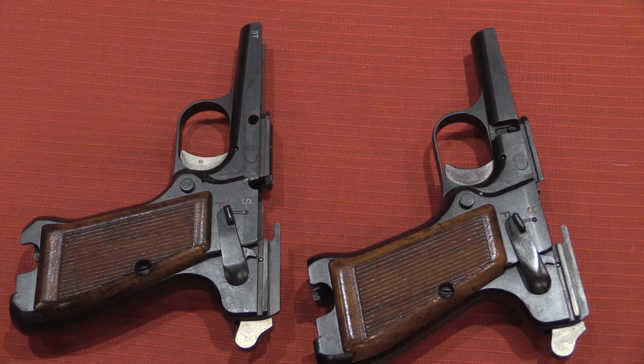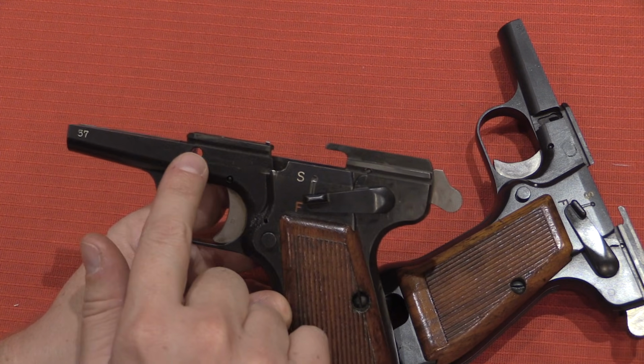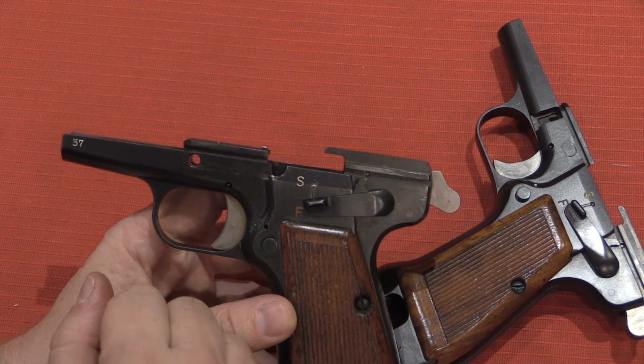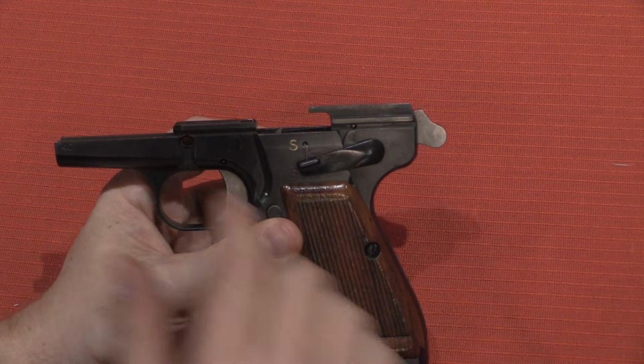Now, we know that they're going to have totally separate mechanisms for the slide hold open, because on 37, the early one, that external lever is the slide stop. You push it down to release the slide, and it's pushed up by spring pressure and latches the slide open. On the late gun, number 40, there is no lever to do that work. We just have this disassembly pin.